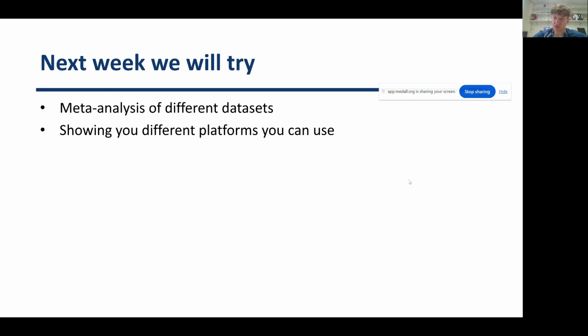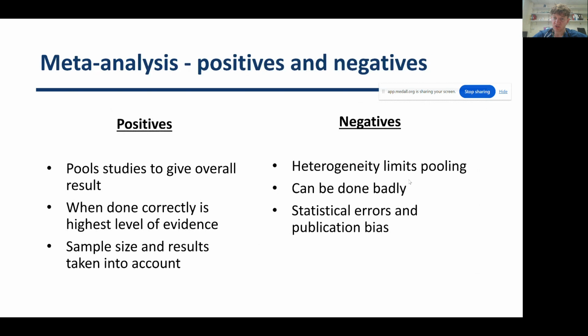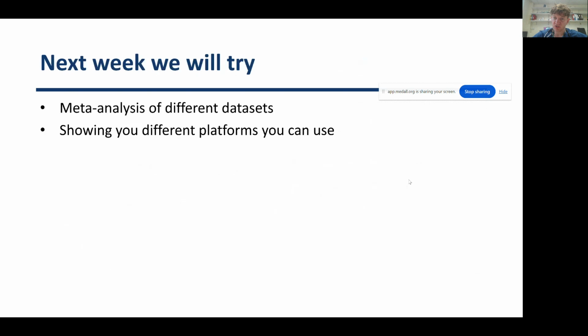There's a few different platforms that I recommend you can use. I don't know if I've listed them down. I don't think I have. But essentially, the three platforms that I recommend are RStudio, which is what I use, but it uses coding, so I wouldn't recommend that for a beginner. There's the Cochrane tool, so I'd recommend using that one in the first instance. And there's also one called SPSS, which is button-based, that now does meta-analysis. So you can definitely give those a try. And if you're first starting out, I recommend the Cochrane tool first of all. But that's what I'd suggest.